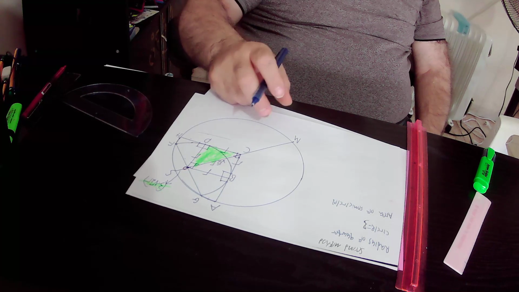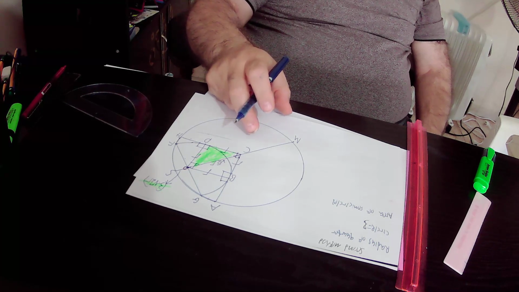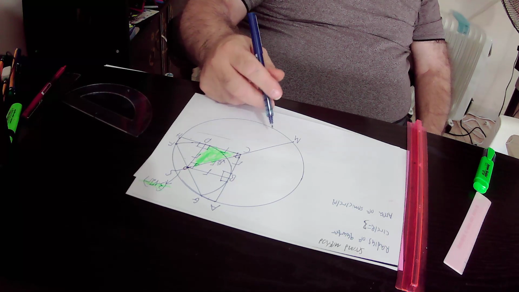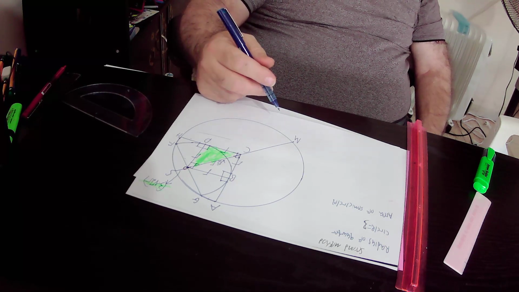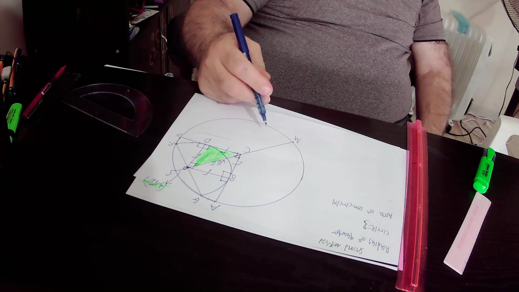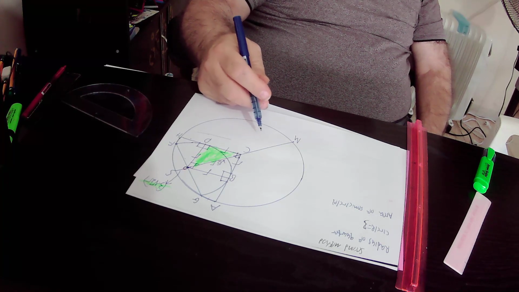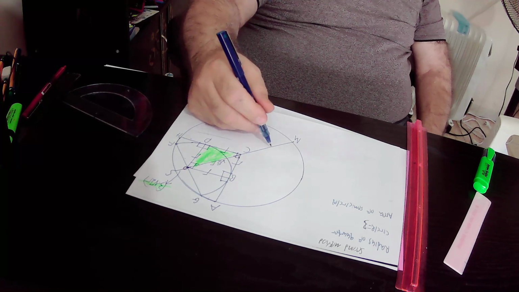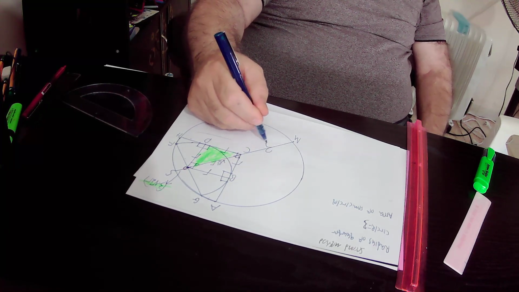So what is the length of line segment MC? C is the center of the quarter circle, and M is a point on the circle itself. This is exactly the definition of a radius. That is to say, MC is the radius of the quarter circle and the radius of the circle itself. That is to say, it is equal to 3 units.